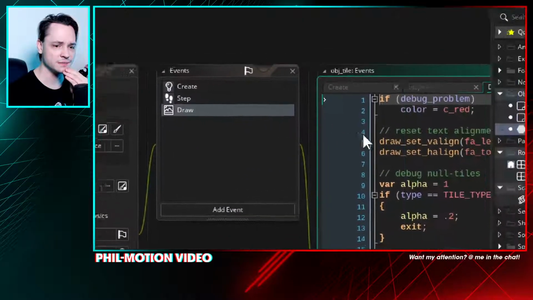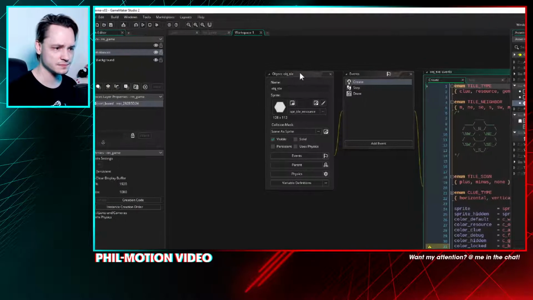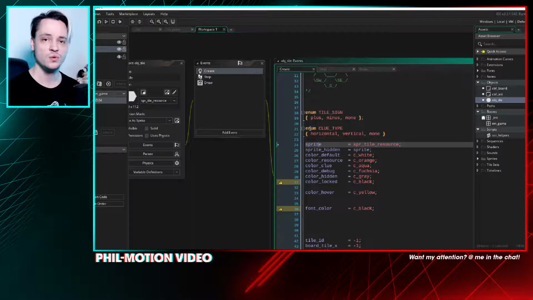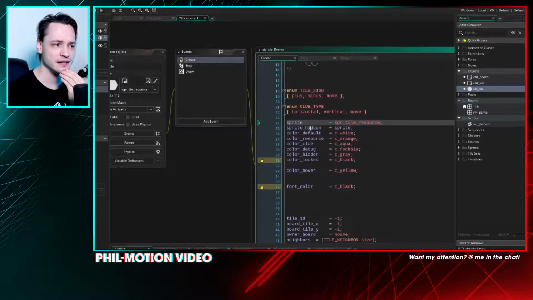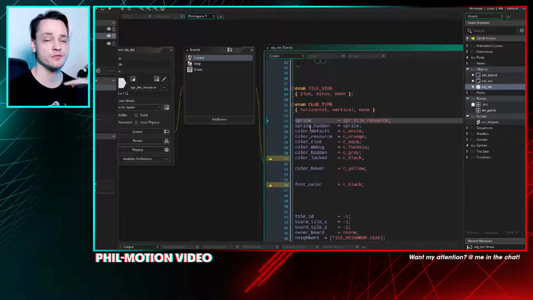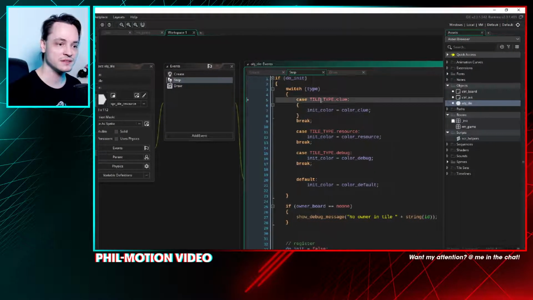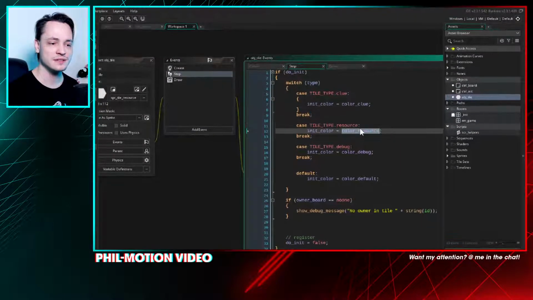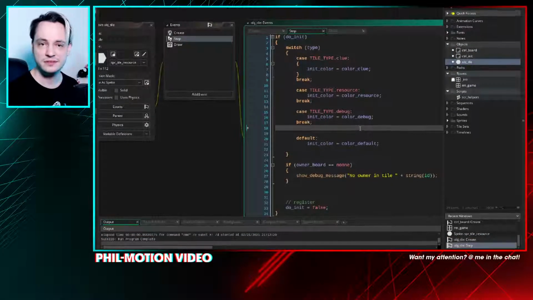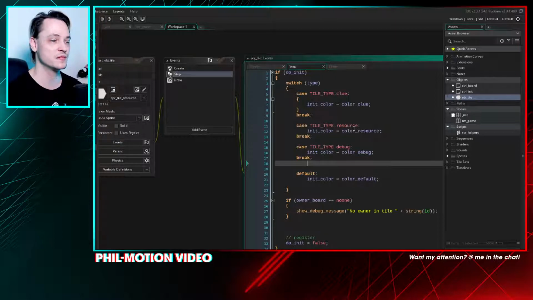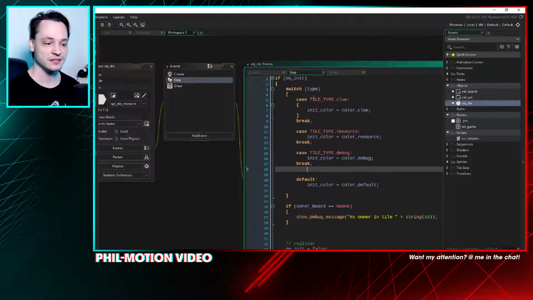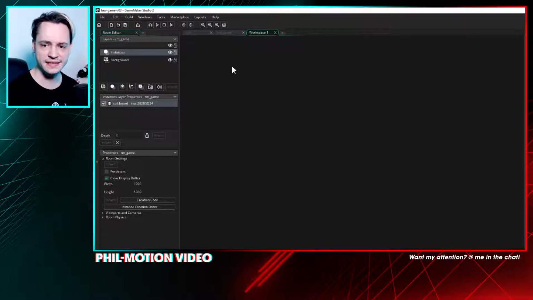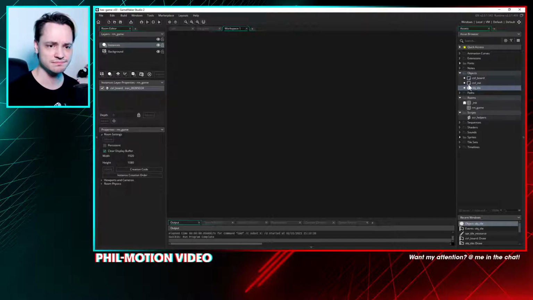Anyway, then we got the object tile. This is the object of the individual tile, and just to show you quickly what it stores: it stores its information about its neighbors, what sprite to use, and so on, because as we've seen, there are different kinds of tiles. One that is a clue, another tile that is a resource, and everything is of the tile object. Once it got created, with the first step event it runs, the tile itself decides, okay, am I a clue? Then I'm of color clue, blue. Am I of type resource? Then I'm of color resource. Am I of type debug, which is something I also implemented, because sometimes you need to color certain tiles that meet a certain criteria? Then pick a different color. So essentially the tile itself is sorting out what kind it is, because the type gets defined once it gets created. I hope this makes sense, and this is essentially where we're going to start or keep continuing.